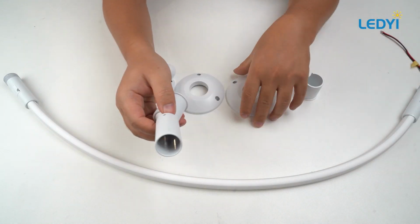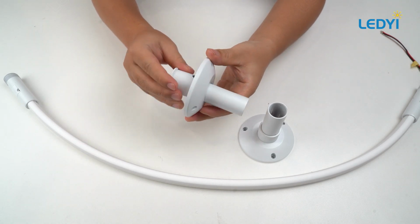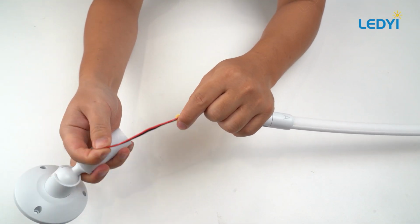Seven, assemble base unit. Rotate component A to A connections clockwise. Component B to B connections counterclockwise.